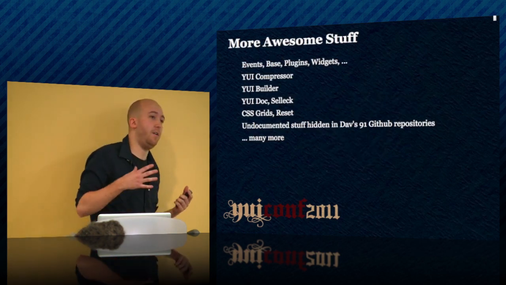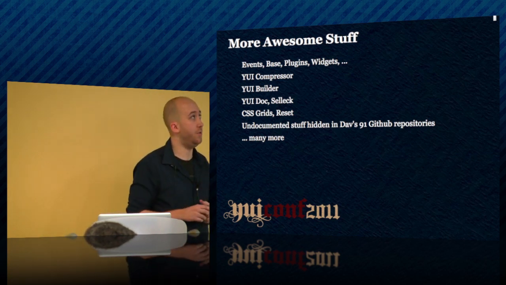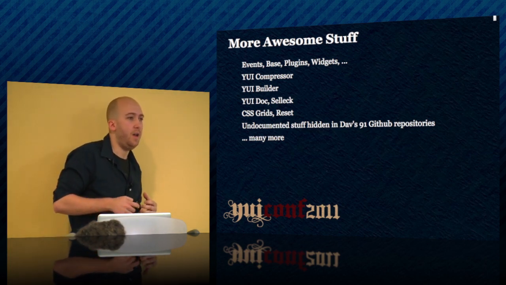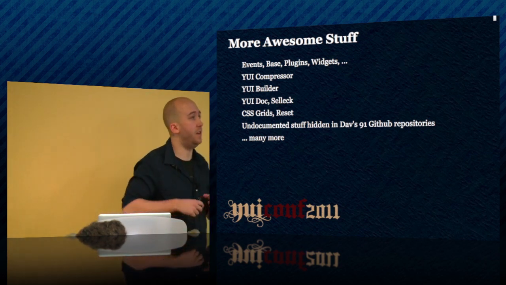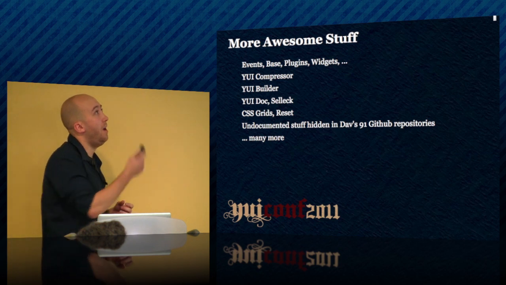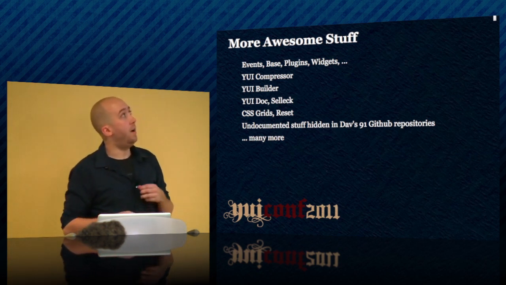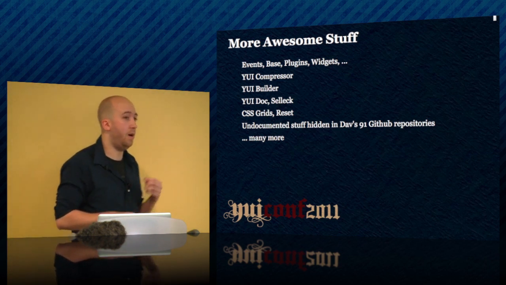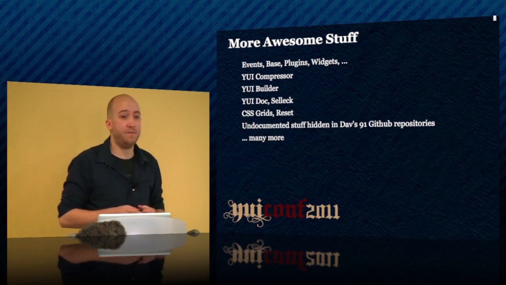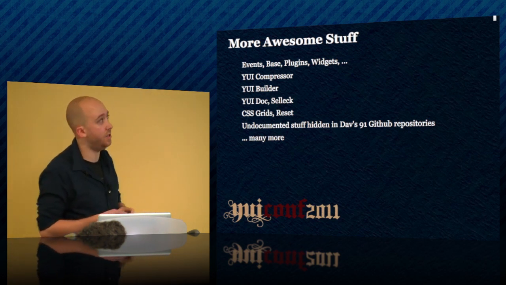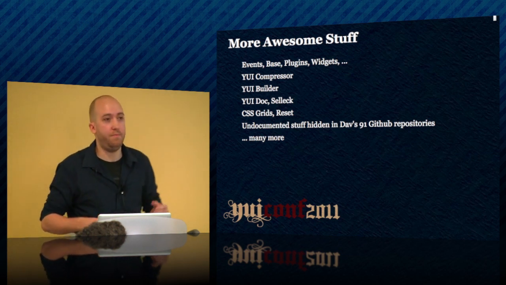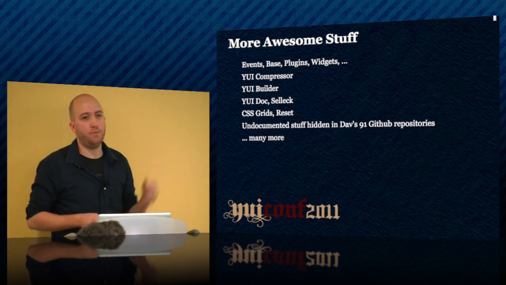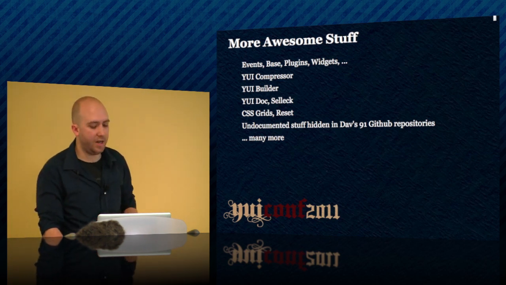I'd love to spend more time talking about all the additional tools we have, but just to look at a few of them: events base, plugins, and widgets are all infrastructure components that really help you make awesome applications within YUI. There's also a YUI compressor and builder, YUI doc, and CELIC — the new tool that Dave mentioned earlier that we're using for all the documentation generation. You can make use of that — it's not tied to YUI at all, you can use it for any documentation generation. CSS grids and reset are personally some of the first stuff I even used with YUI going back five years ago. And there's also tons of undocumented stuff you'll find in Dave's many GitHub repositories.